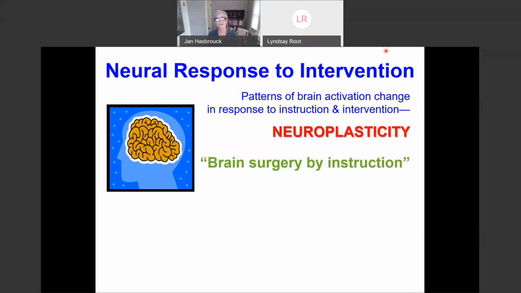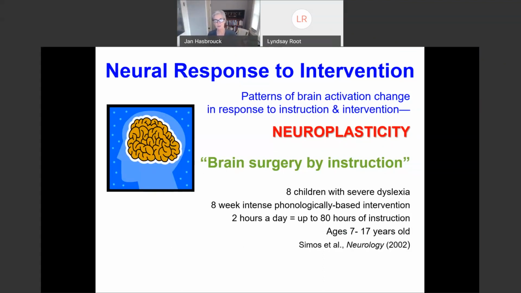And there are many, many studies like this, but this one was really beautifully designed and kind of easy to understand. This was a study done with 8 children with severe dyslexia, ranging in age from 7 to 17 years old, with a very intensive 2 hours a day over 8 weeks of structured literacy intervention focused on phonemic awareness. What the researchers did with these kids was 2 things at the beginning and 2 things at the end of the study. They started by scanning their brains to identify how they were processing their reading, and they also gave them a standard reading test.